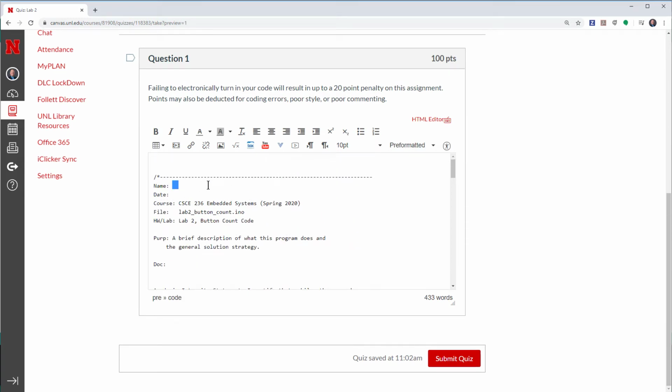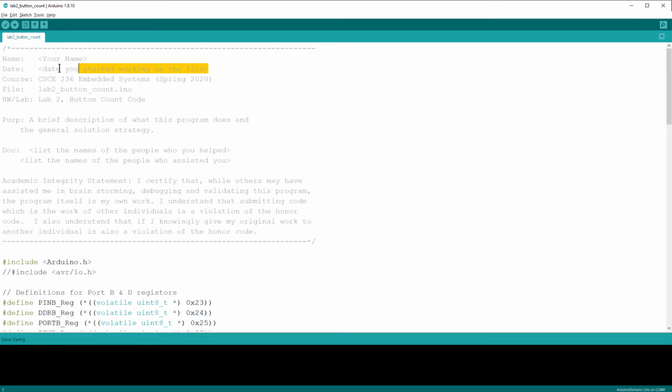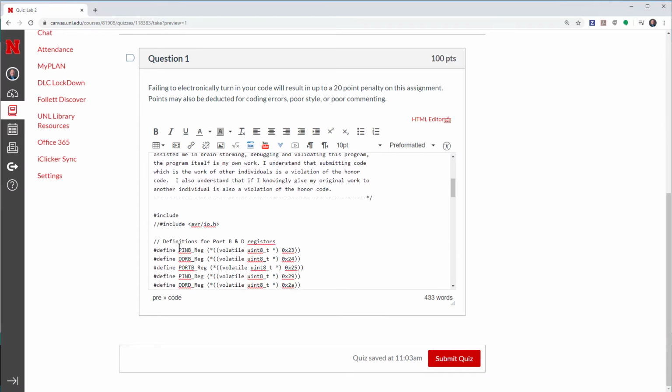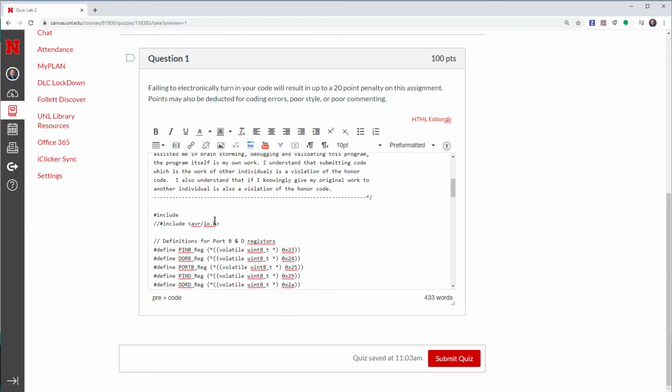Notice anything with the angle brackets, like name and date. There are angle brackets here, the include lines with the Arduino IDE. All those are gone. But you can always just copy those lines of code back in. And it's just one line of code for the Arduino IDE. Your name should not be in an angle bracket too. Anyway.